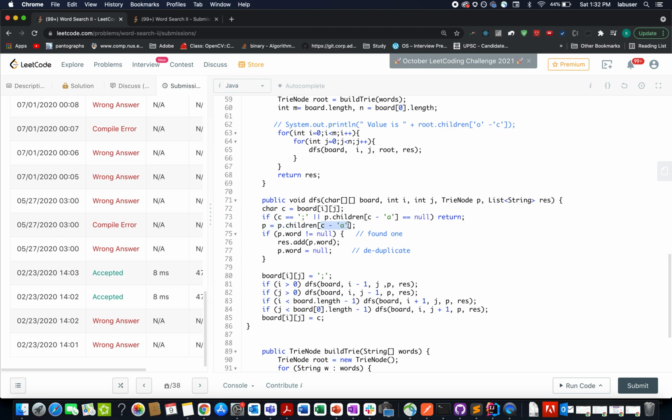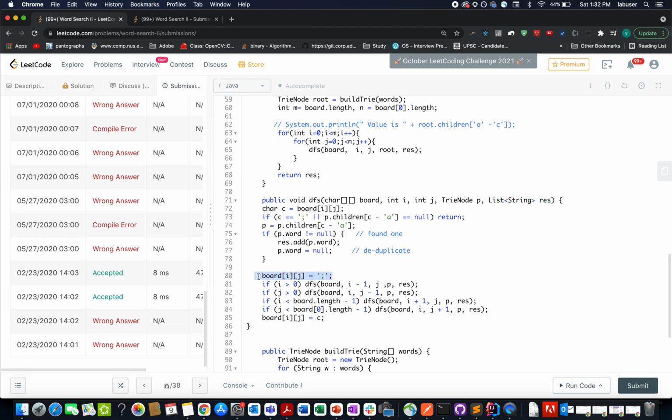At this point, I could have stored this index in a particular variable, but never mind. And while iterating to the next node, I check if p dot word happens to be not null. That signifies we found a particular word in my trie, and we'll add it to our result and simply update p dot word to null, so that we don't add it multiple times while iterating through any other word. So as to deduplicate stuff in our array list. You can use a hash set as well, but either way you can do any of these.